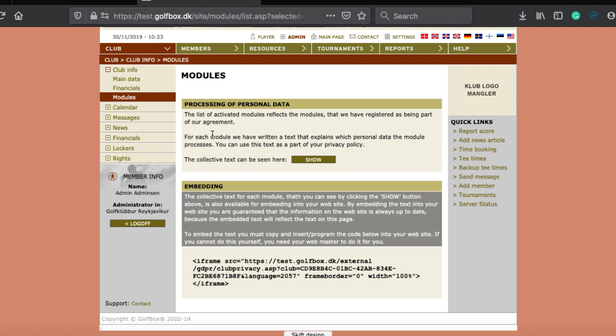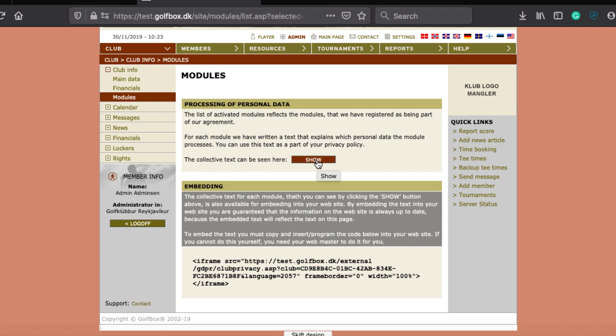And the last one is a place that shows the players what modules you have in GolfBox and what impact that has on GDPR. Is it called that in Icelandic? Personavern. So this here is something you can implement on your web page.